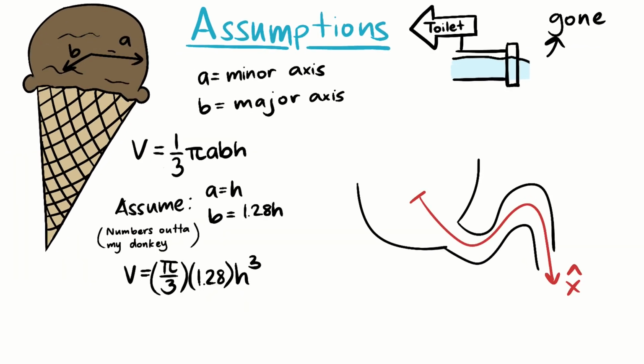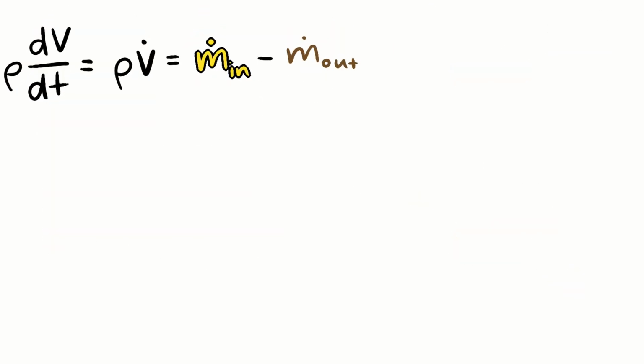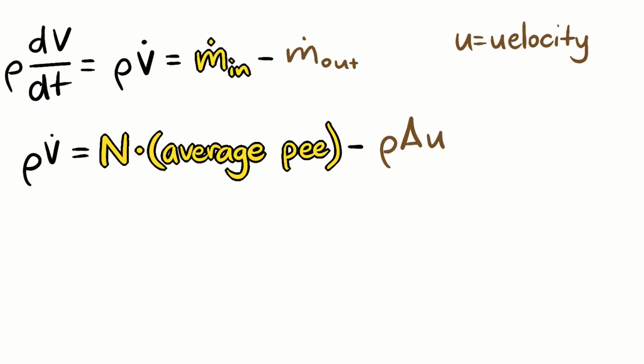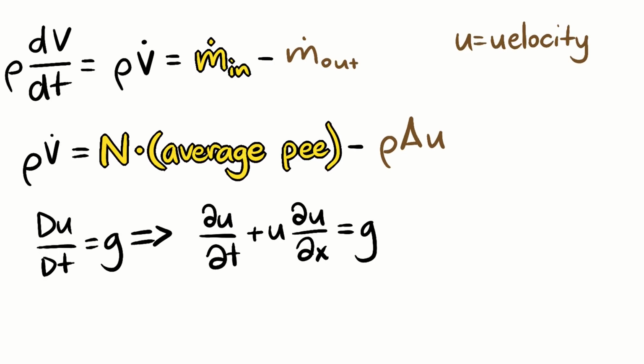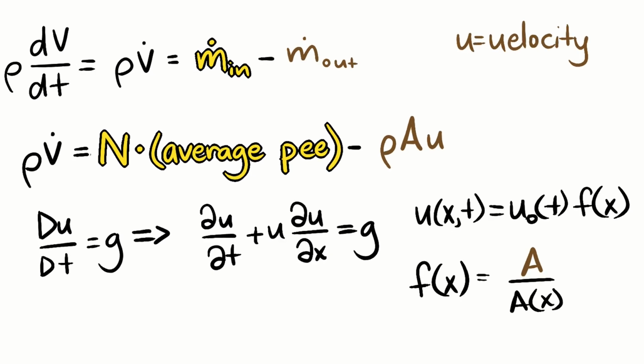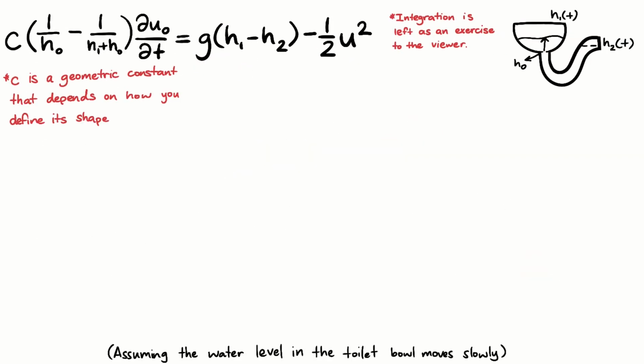We know the rate at which the volume of fluid inside the toilet increases is equal to the amount of fluid coming in minus the fluid going out. And we know that the fluid going out is equal to the density of the fluid times the volumetric flow rate, or area times velocity. We also have Euler's equation, and finally we can probably assume that the velocity field is separable because of conservation of mass or something. So the velocity is just the velocity at the end of the pipe scaled by the cross-sectional area. We can plug in this final assumption into Euler's equation to obtain a nice and friendly expression for our velocity.